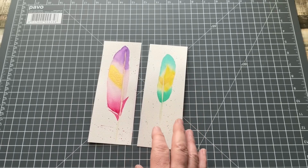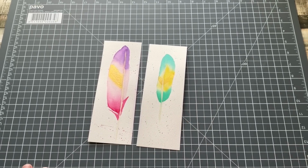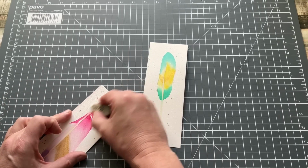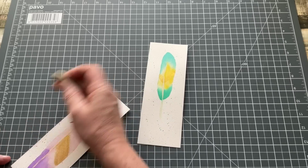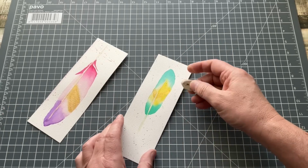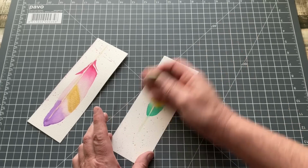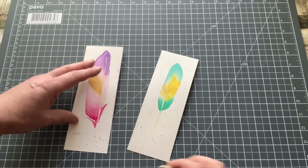Right, so I'm going to bring in, where's that? I'll put something down a second. There's that eraser or the rubber. I just want to take off. I can just see the lines on the side of this one. I just want to take those out. Now, I actually do quite like the watercolor paper as well. I normally use cold press, basically because it's the one I've got. But it was good. It was good. Right, I'm happy so far with these.